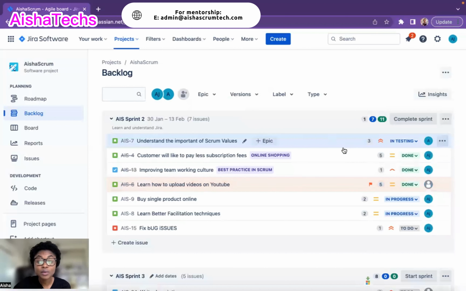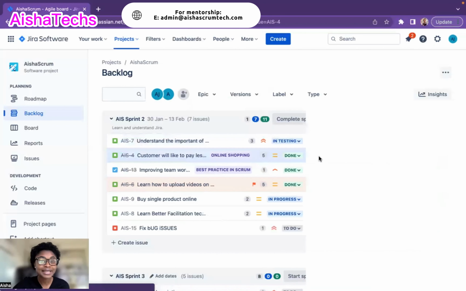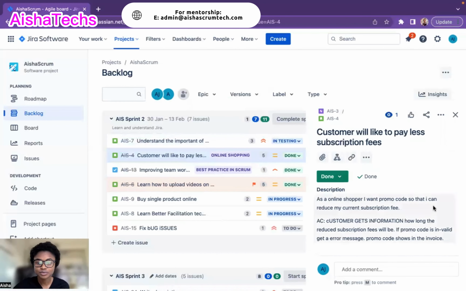And sometimes at work, when you link your version to your story, you're going to see the version in your backlog view. You're going to see the version name outside. For some reason, this Jira, I think it's not showing me here. Maybe I have to configure that and add it into the view. Maybe in my next video, I might show you how to do extra configuration in your board. So now that I've linked this one, I will now go back and link all of them to the version.